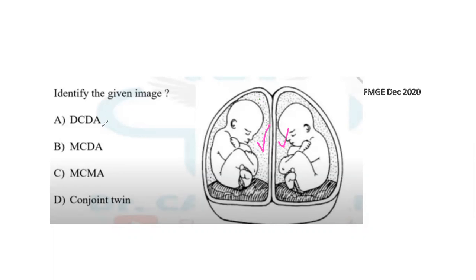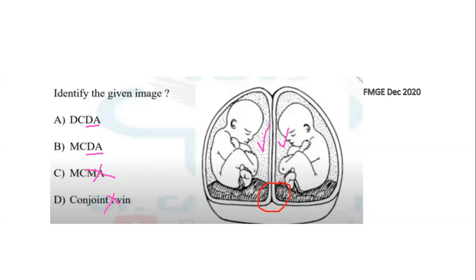Okay, diamniotic. Now I know it's not monoamniotic, it's not conjoined twins because these are not fused. So this is my approach. Quickly, I have ruled out two options. Now within these two, I have to solve. Is it monochorionic or dichorionic? Now, if you see here, do you see the placentas are fused? No, I don't see. Why? Because you see there is a gap here.